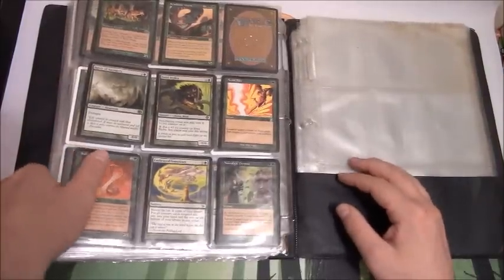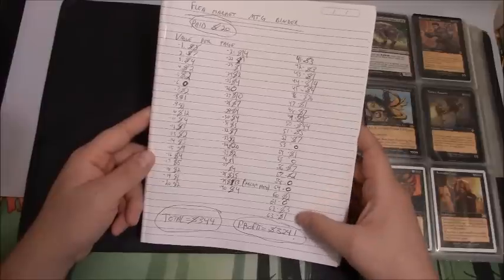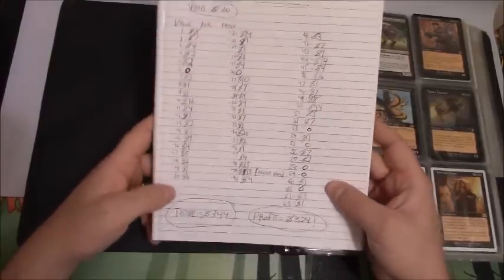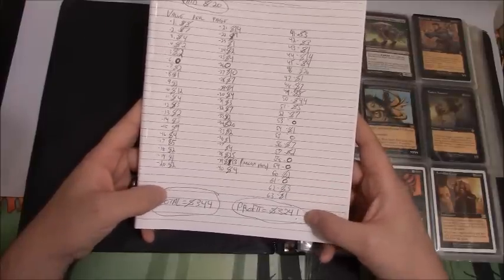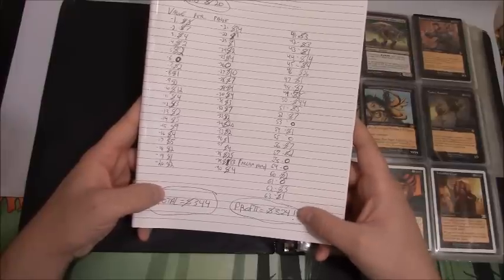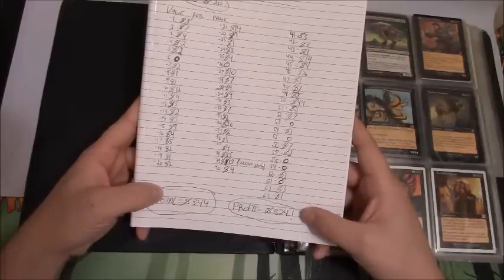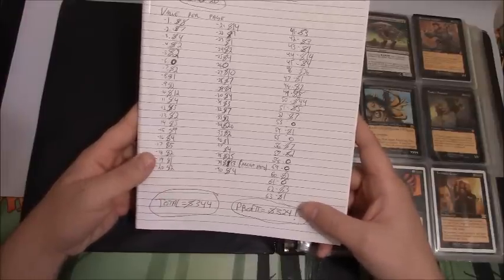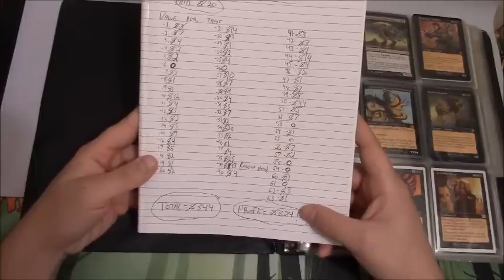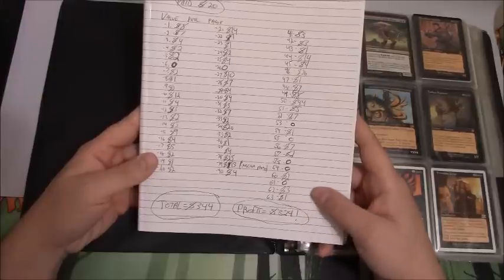Okay, so all in all, after everything, here is my list here. 63 pages in total. I paid $20. The total cost of $1 or more cards was $344. Take away my $20 and it's a profit of $324. Now after shipping and everything, you know, paying 50 cents here, 50 cents there to ship, probably looking at about $280. And that's probably being generous, maybe $270. But regardless, if I paid $20 and my profit is $270, that is just insane. I mean, that's what, over 1,000% profit or something like that.